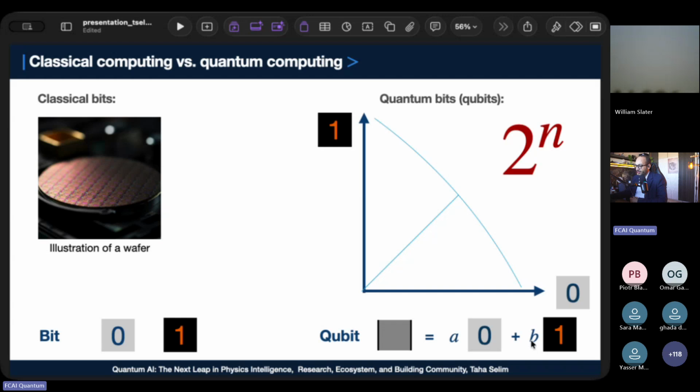When we do the measurement, only one situation will survive. So imagine you have two default routines in your life: either you are eating or you are sleeping. If someone doesn't enter your room, you could be sleeping or eating. So there is a 50-50 chance of you sleeping or eating. However, when someone enters your room and opens the door, you will be found in one particular situation only. So that's a qubit.